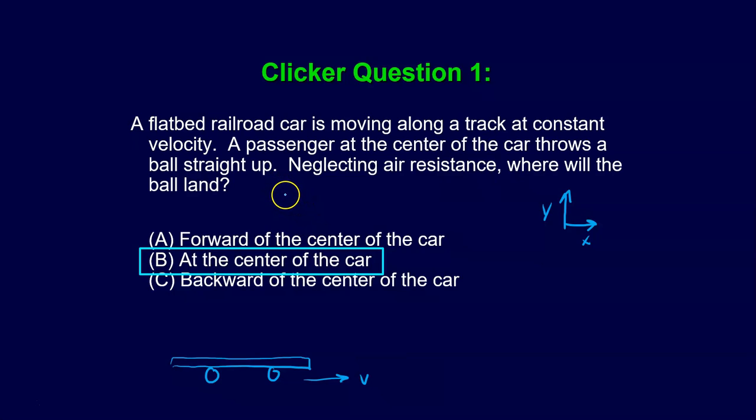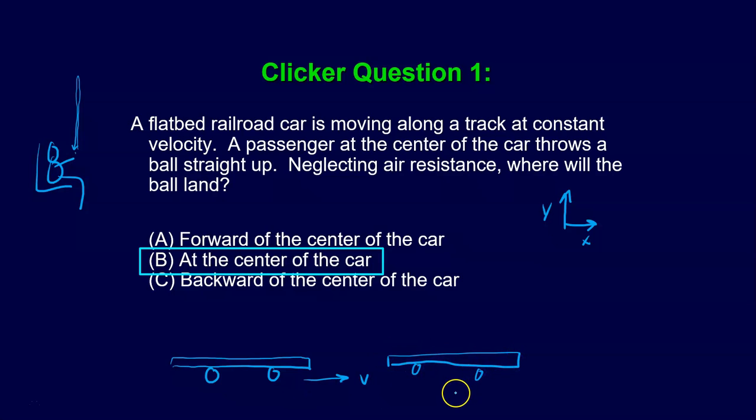Okay, and so you're throwing it up, and just like a one-dimensional motion, it's going to go up and then come back down again. And so in your coordinate system, so here's you sitting, right. Here's your head and your arms, and you throw the ball up. You're going to see the ball go up and then come right back down again to where you were. The ball has the velocity of the flatbed railroad car, right? And so in your frame, you see it go up and down. Now, if I was standing on the road, I would see the flatbed car roll down the avenue there, and I would see the ball taking a path kind of like this here.